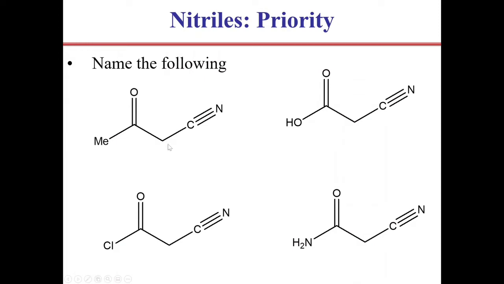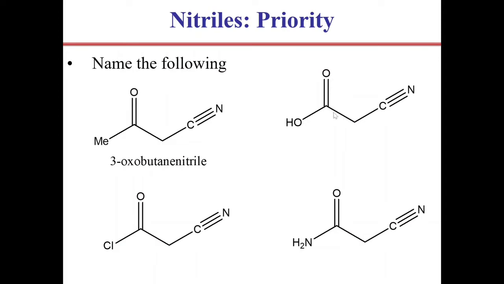At the 1, 2, 3 position is an oxo group, so the correct name for this is 3-oxobutane nitrile. If you have multiple carboxylic acid substituents in your parent chain, then you have to remember which of those carboxylic acid substituents carries the highest priority. Carboxylic acid itself is the highest priority of the carboxylic acid derivatives, and so this is going to be some type of 1, 2, and that's it.